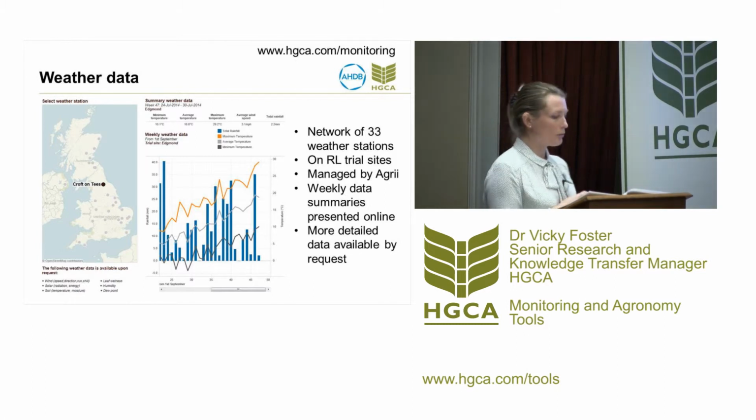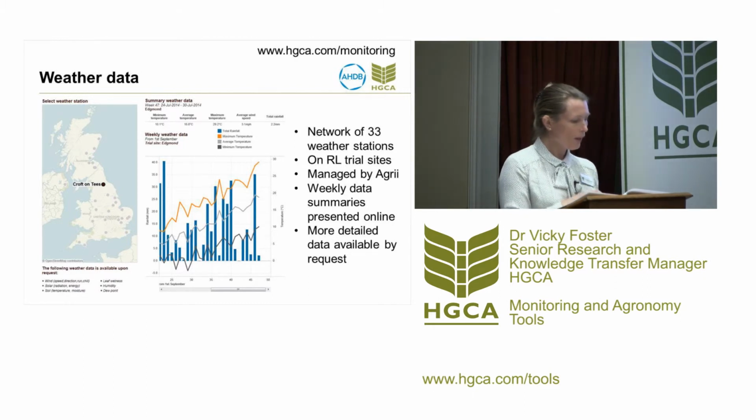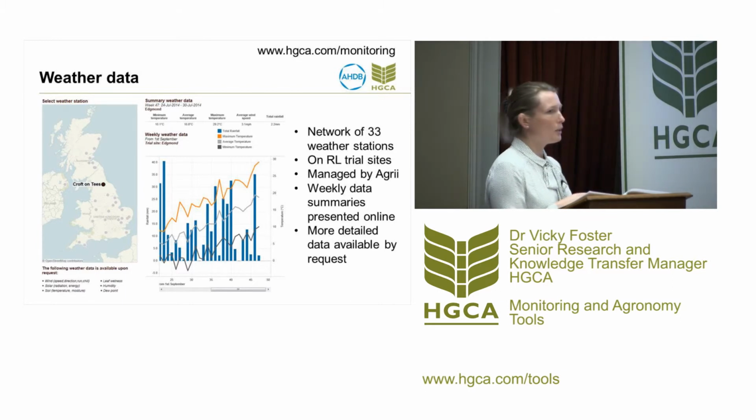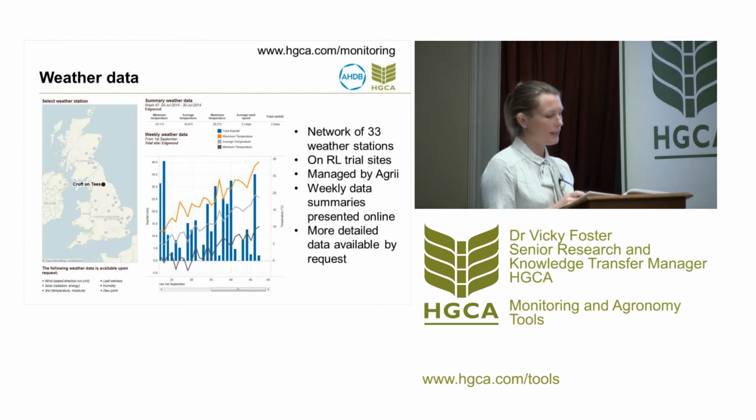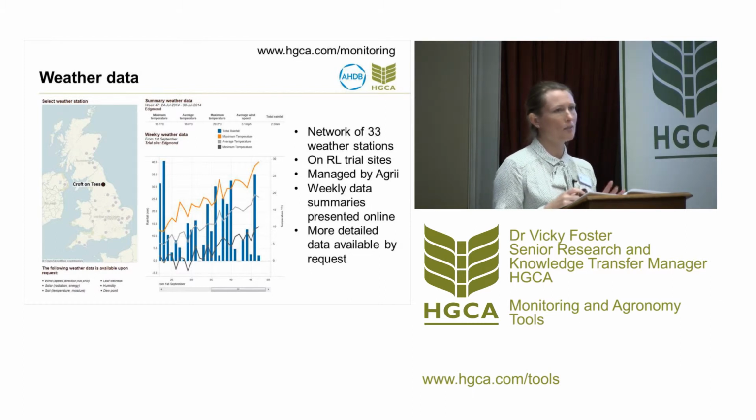Another new piece of work that we've started in the last couple of years is developing our own network of weather stations. So we currently have 33 weather stations. These are based on RL sites. This network is currently managed by Agri, and we produce weekly summaries of weather data. The aim of doing this piece of work really was to try and help us better understand and better interpret the pest and disease data that's happening in regions, actually a bit more down to a field level.